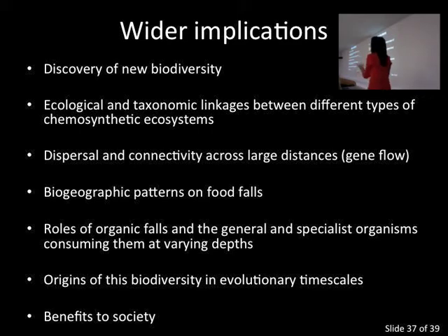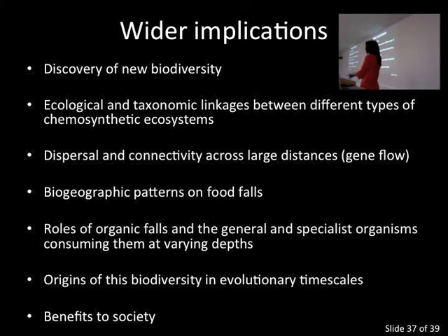And they can do this because the ecosystems are quite similar in a lot of ways, namely that they are both chemosynthetic. And also, there's still so little known about organic falls. We barely know anything. And so, for instance, we now know that hydrothermal vents' main types of fauna vary biogeographically. So in the Atlantic, hydrothermal vents tend to have shrimp as their main fauna. In the Pacific, they tend to have tube worms as their main fauna. In the Antarctic, they tend to have crabs as their main fauna.